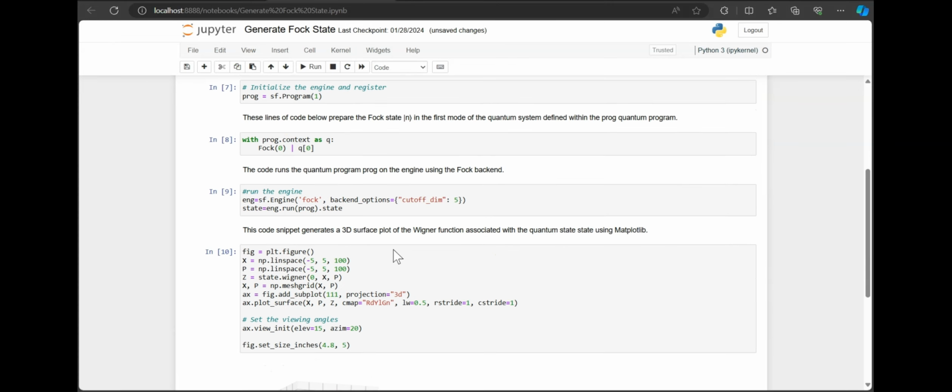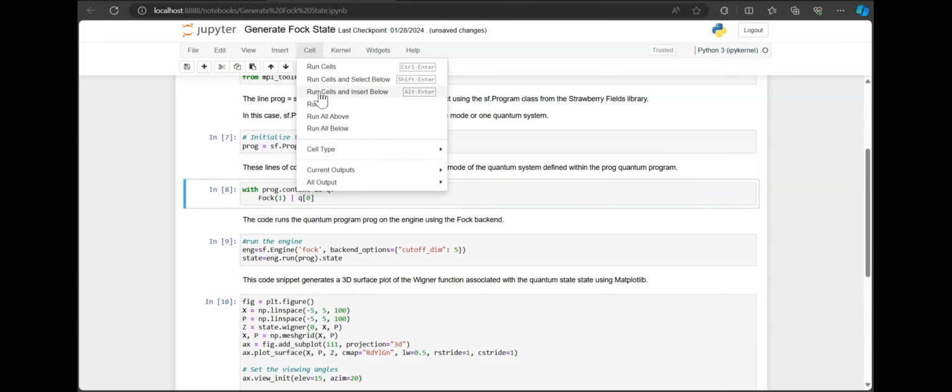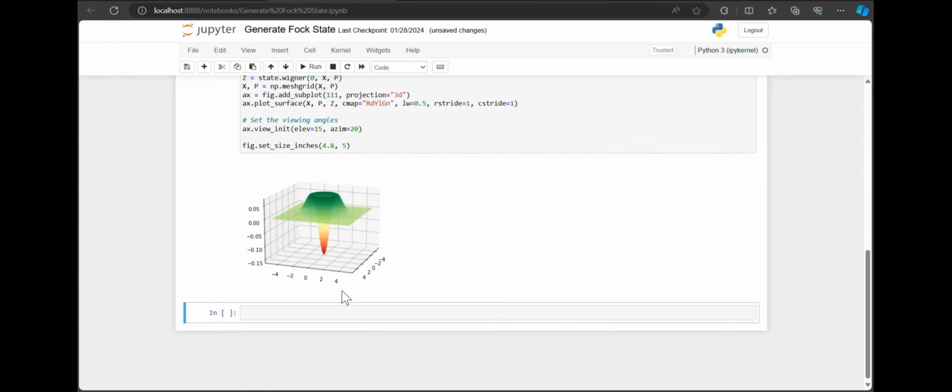Now let's go to the next state, Fock state n equal to 1, and this is how its Wigner distribution looks. We had also discussed that the Wigner probability distribution for the n equal to 1 state, or in fact any odd n state, will have negative values. So here we can see that it has negative values, and also again it is centered at 0 and 0 on the quadrature axes x and p.